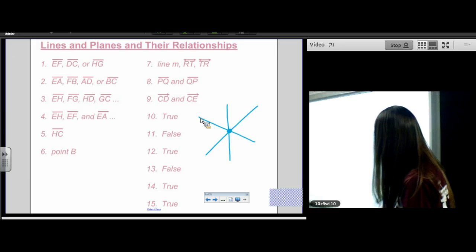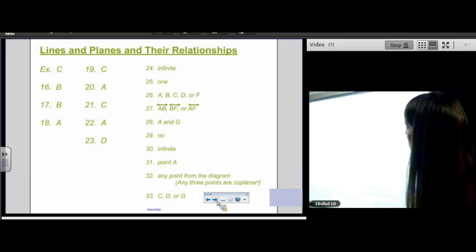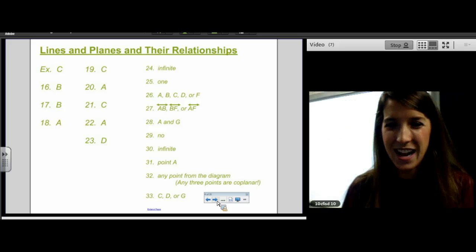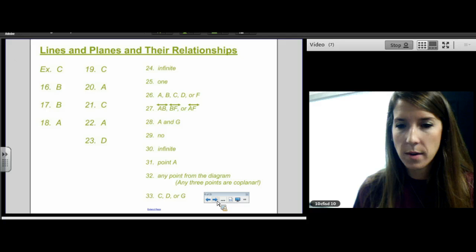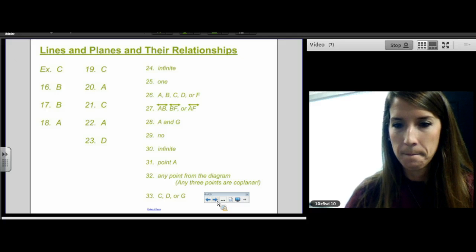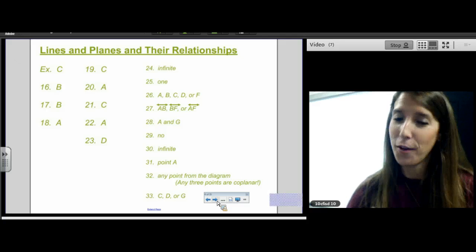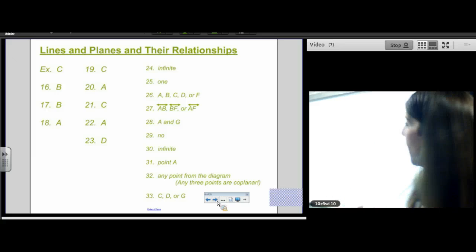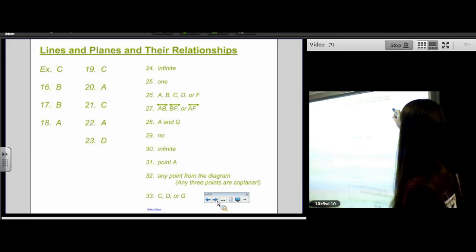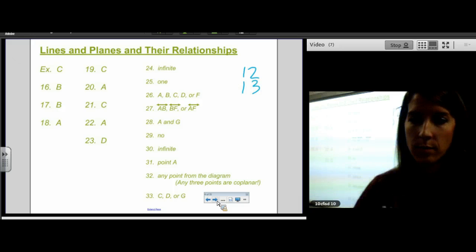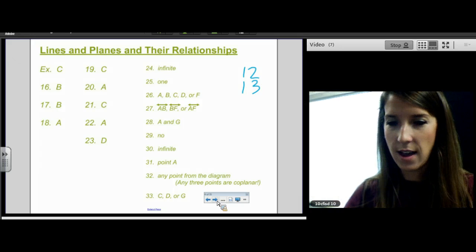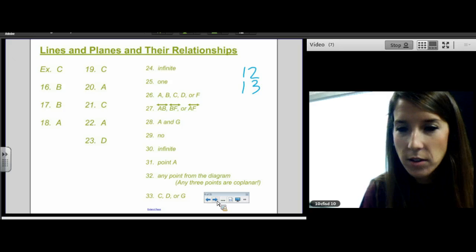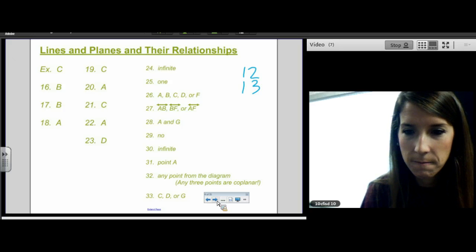Okay, I'm going to go to the next slide. And then we have even one more slide because it was that long of a homework. Are there any that you want me to go over yet? Snowflake. Oh, they called that a snowflake. 13, 12. Okay, yep. Go over 12, 13. I'm just not going to look at that tab because I don't think they're ever talking to me when they're talking to each other. What else?